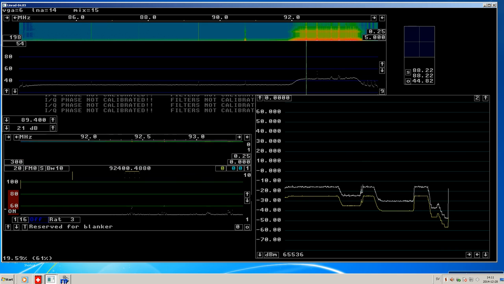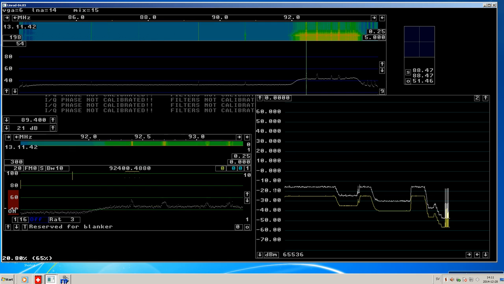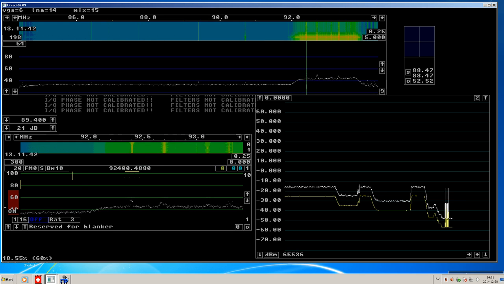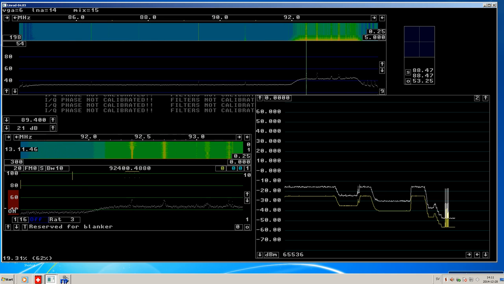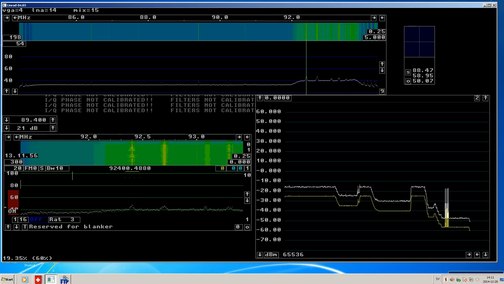And it's clear. When we reduce here, it's possible to reduce even more. I will show what this is good for. You see?